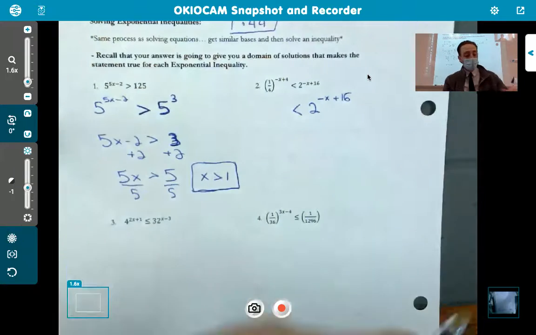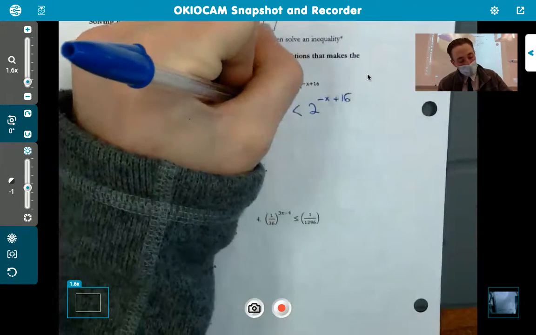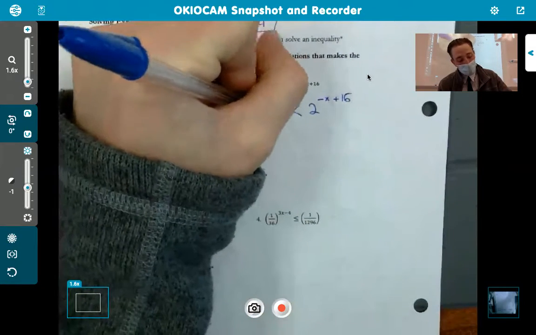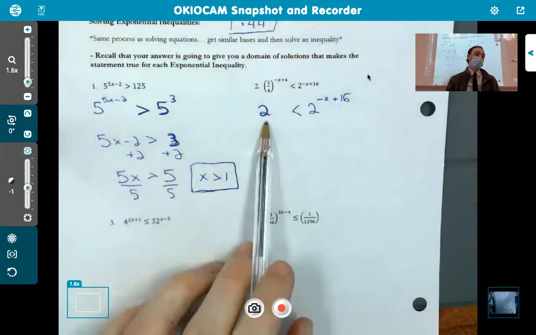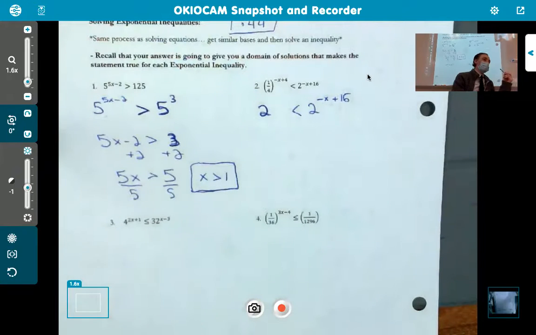But if my goal is to get the same base on the left-hand side, then it should also be 2. Now I have to think to myself, well, if it's a fraction, we talked about this on Tuesday, the light bulb should go off in our head. It's going to be 2 raised to what kind of number? Is it going to be a positive number if I have a fraction, or a negative number? Negative, right? Because I know that negative exponent is going to give me the reciprocal of something, so that's what creates my fraction.